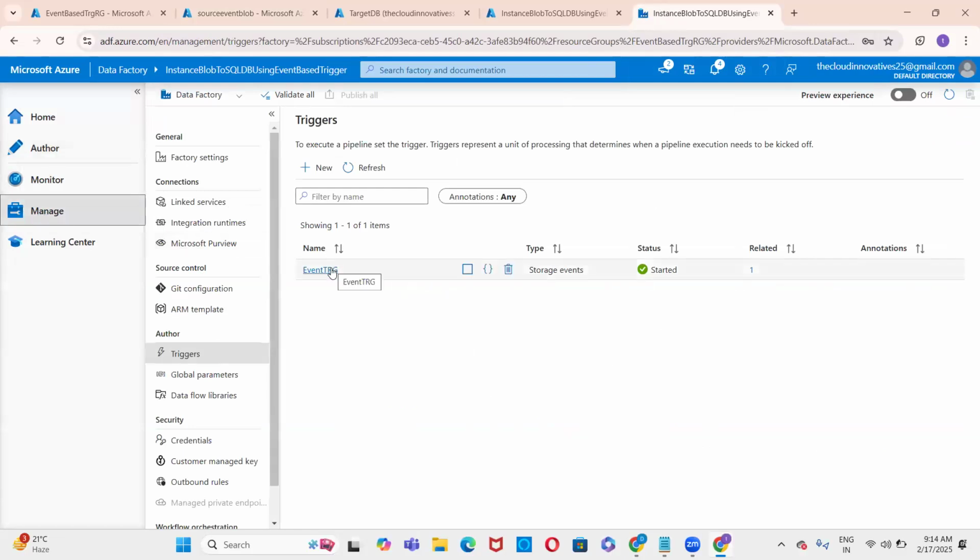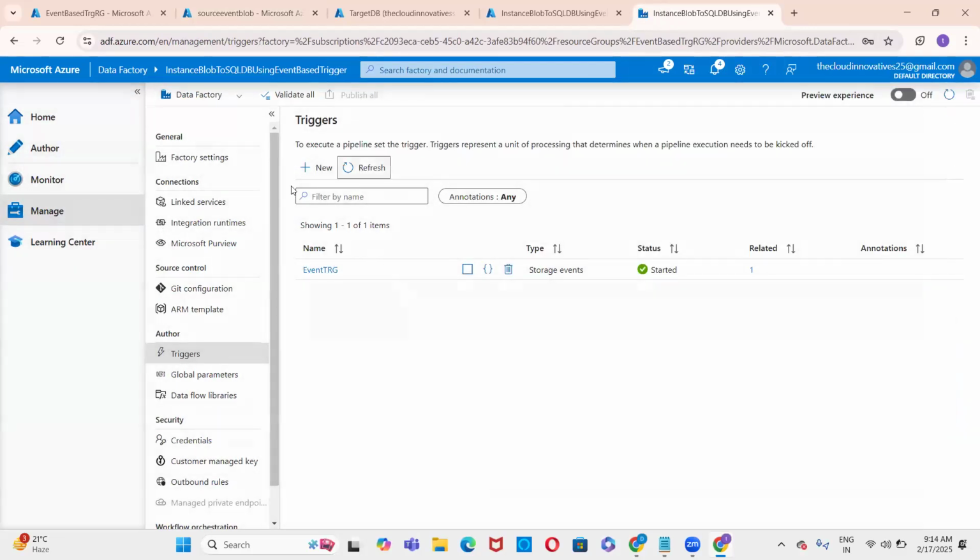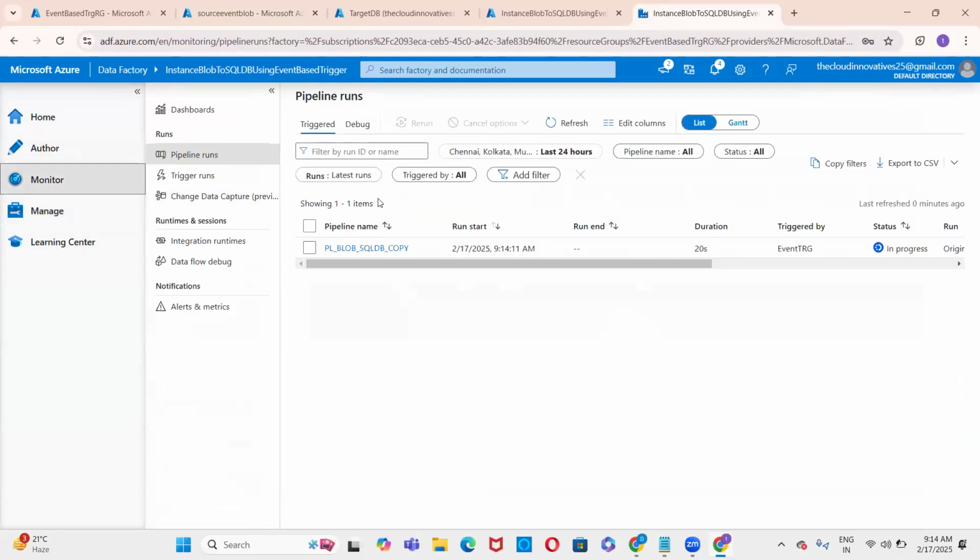Trigger started, guys. Refresh it. Go to the monitor. Trigger is running, guys. See, it has started, already running, in progress.